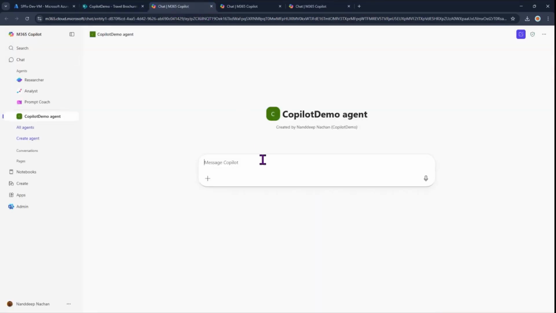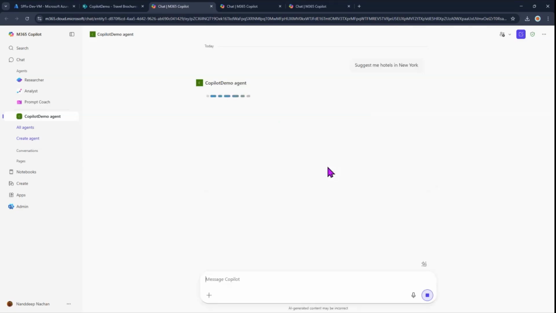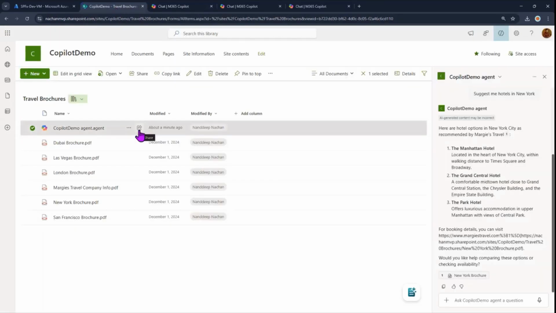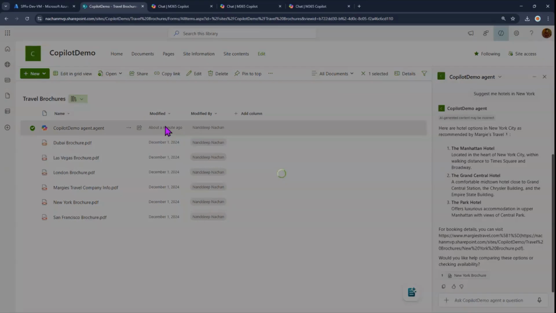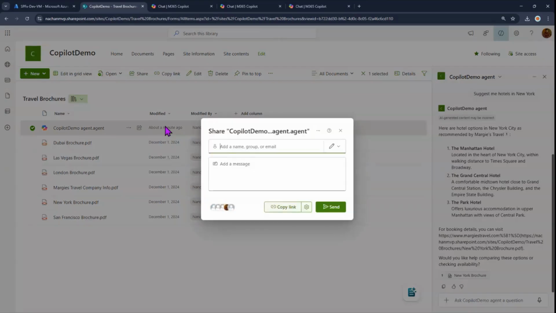Now that this agent is here, you can go ahead, ask the same question, and it is going to answer you. Another good thing about this agent is that it is shareable. You can just click on share and share that with your friends, or if you want to invite this agent to your Microsoft Teams chat, you can do that as well. Just click copy link, paste that link into the Teams chat, and it is going to invite that agent into the discussion that you are currently having with your colleagues. So one more agent will be added there.